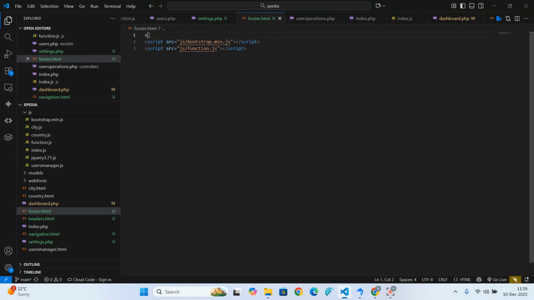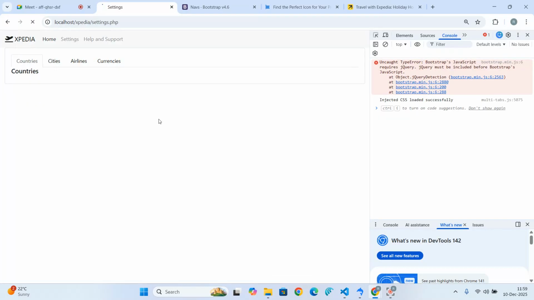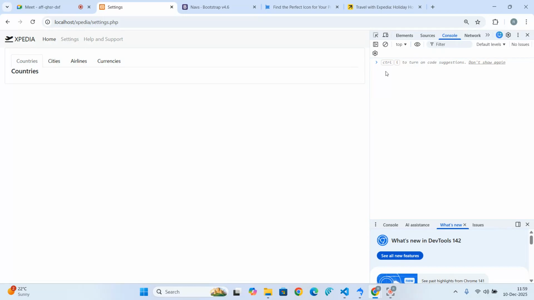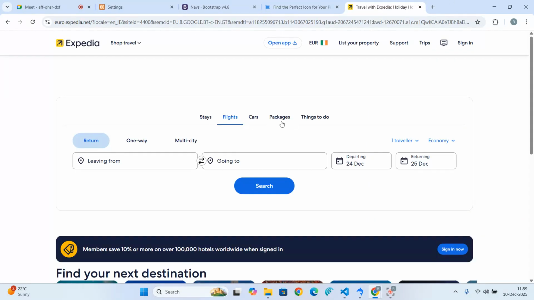So you can see sometimes you make mistakes and you need to fix them. So this one I'm going to JS, then I'll pick jQuery, that one. I think with that one in place, I don't have any errors. So this should be able to work nicely. So you can see currencies, airlines, cities, like that. So that is technically working and that's fine. The only problem is it does not look like what we want to have over here.